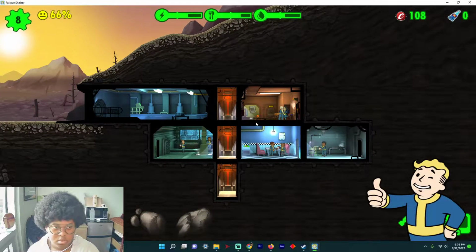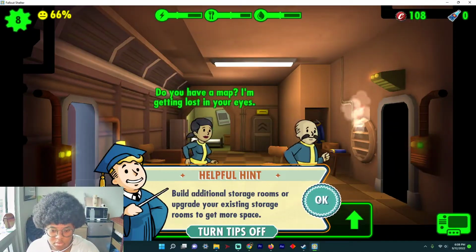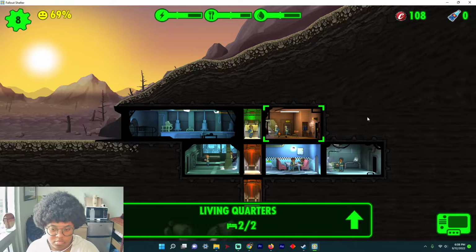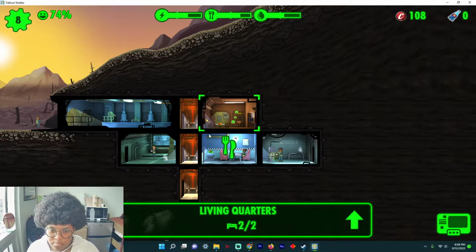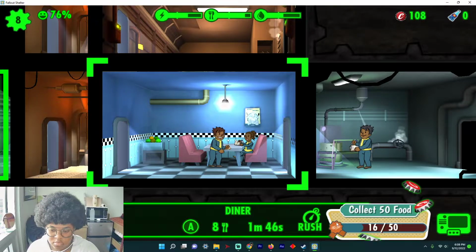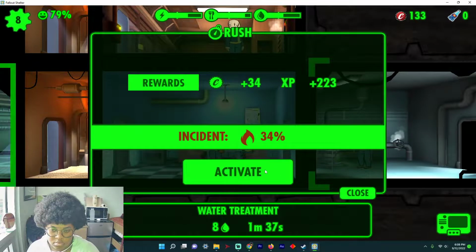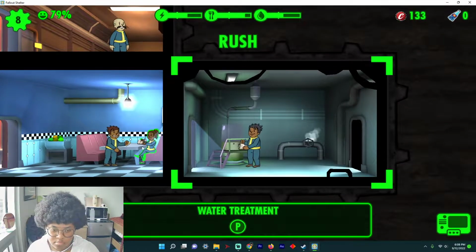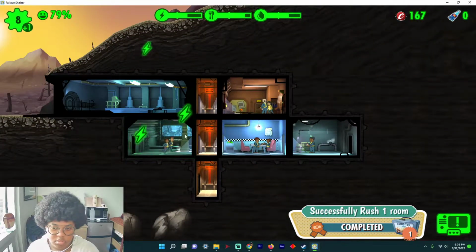And then, okay, build additional storage rooms. Can they give me some more money? Right, and then, now I need to rush this room. Cool, rush. Why not? Yes. That should give me some money.